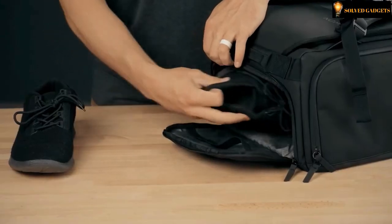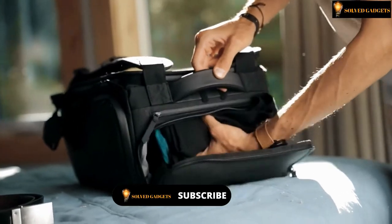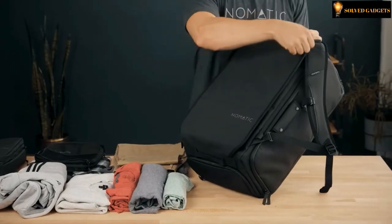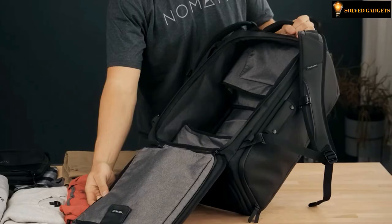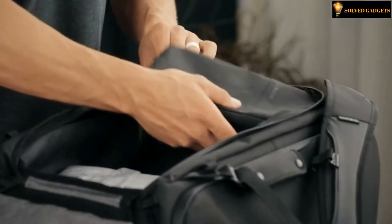To help you organize, there are compartments to keep your shoes separate and protected. A compartment on the top of the bag is designed to store socks, underwear, a light jacket, or other items you want accessible. The full perimeter zipper gives you the widest opening possible for optimal packing and easy access to the interior.